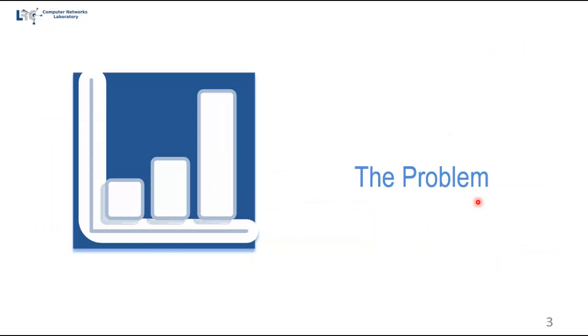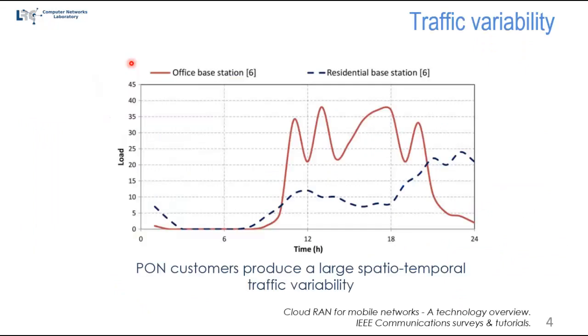So, in order to present the problem, let me introduce the topic. This figure illustrates how the network load varies along the day in a cellular scenario. Typically, base stations are deployed through the city, which includes residential and office areas. Moreover, these base stations often have their backhaul dimensioned for busy hours, which means that when users move from office to residential areas, a considerable wastage of resources occurs.